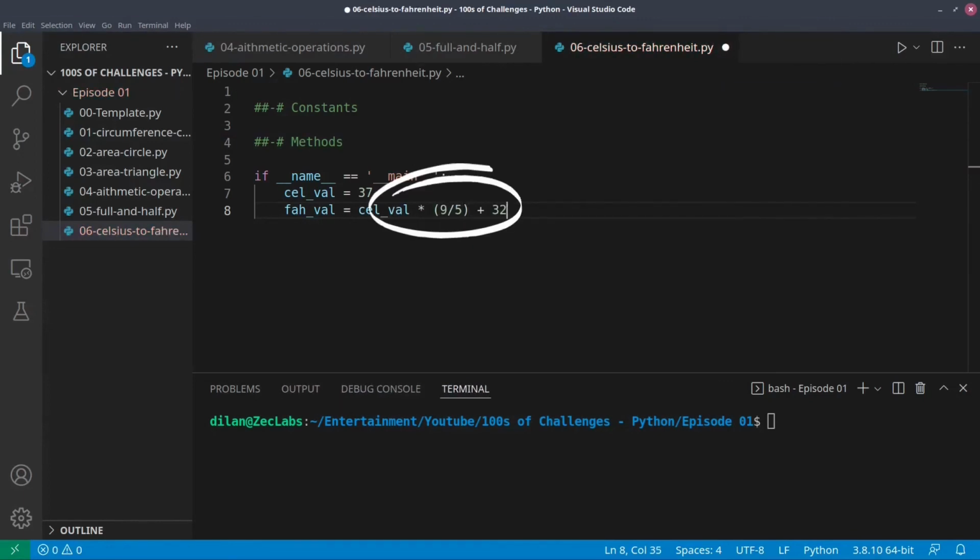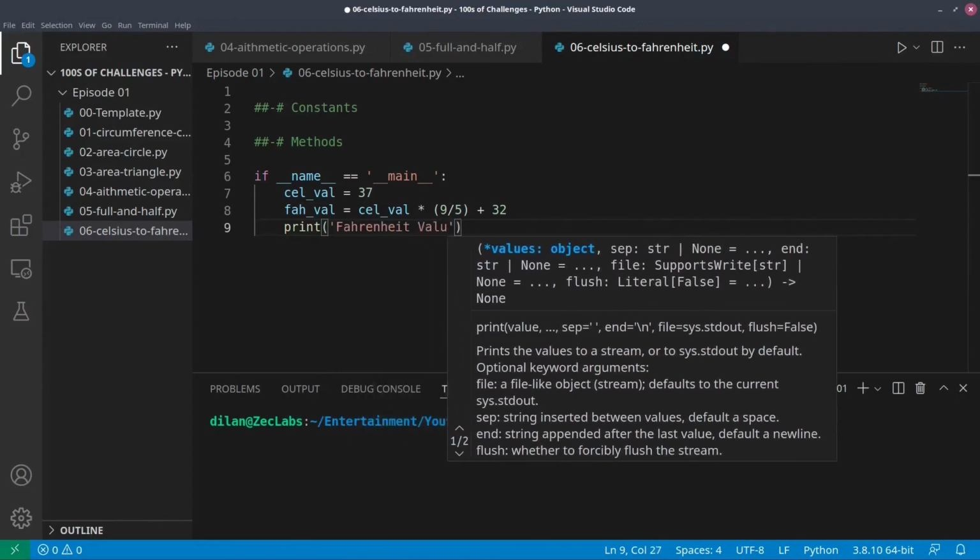If you noticed, I used brackets to group 9 over 5. In that way, I can ask the Python interpreter to calculate the value of 9 over 5 before anything else. Let's keep that topic for the next task, since it makes no difference in this line. It only has a visual effect for now. In the last line, let's print the calculated value.